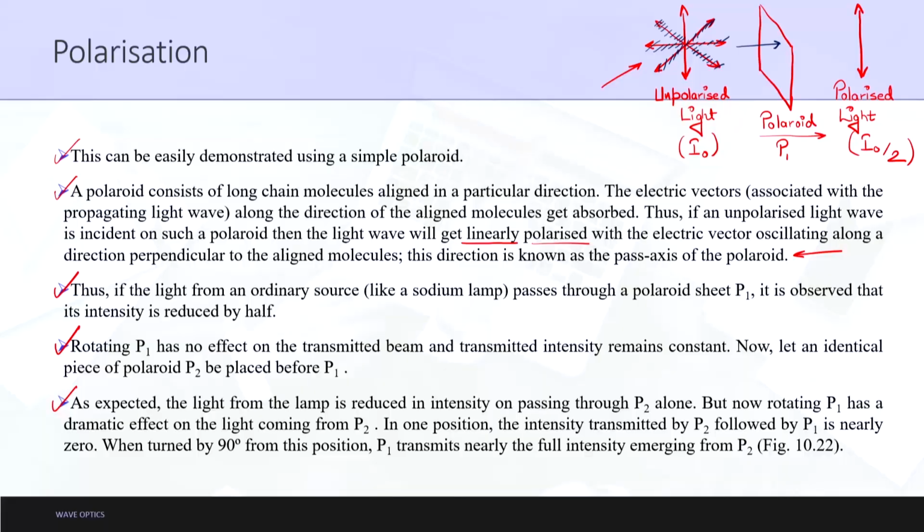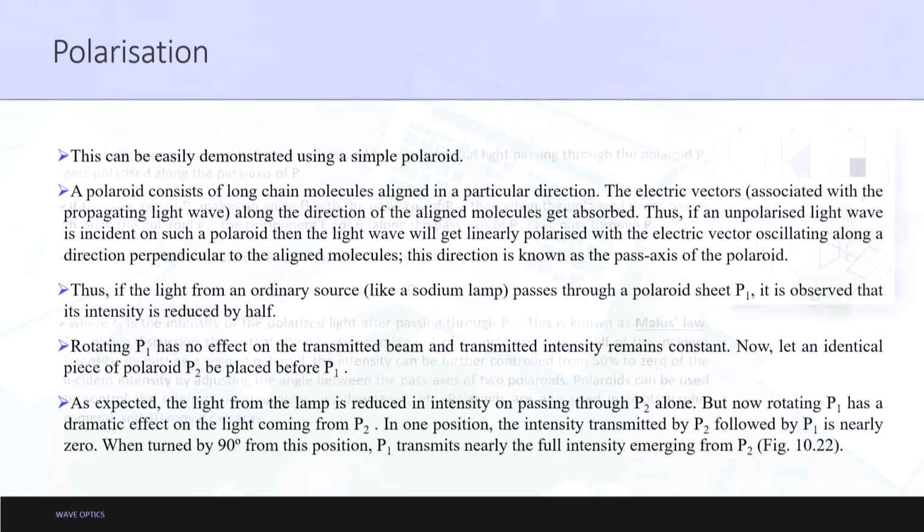But if there are two sheets being impacted, this is the unpolarized light coming in, and we are finding out the polarized light at this place. After the passage through the first sheet, it will be I0 by 2. But after this, depending on the orientation with respect to the first one, the intensity at this position can be either 0, or the same, which is I0 by 2, or it can be in the range of I0 by 2 to 0. What will be its value? We will try to convey this in the next subsequent slides.